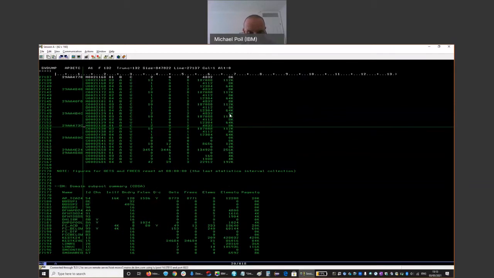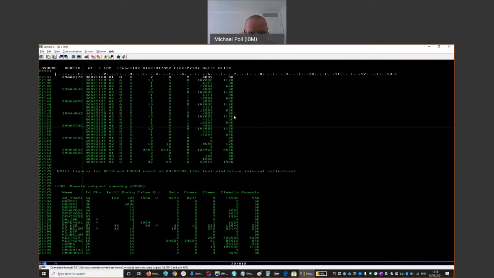So over time, each task will acquire a series of pages. The difference is that some of it is 4K page size, and one part of it is 64K page size. What you have in the column here is the amount of storage that is actually in use in those pages, which is normally less.